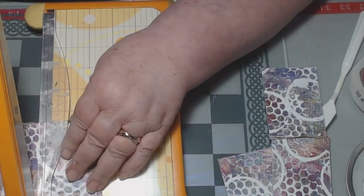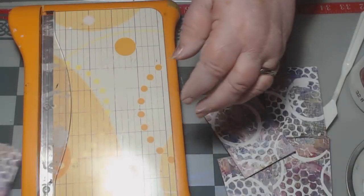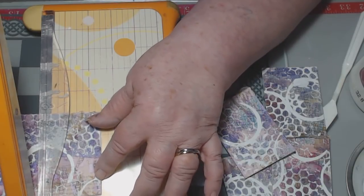Oh, then this is gonna be 2.5. See, what I'm doing now is cutting these down into the size they need to be. You see, these will all be cut down to 2.5 by 3.5.